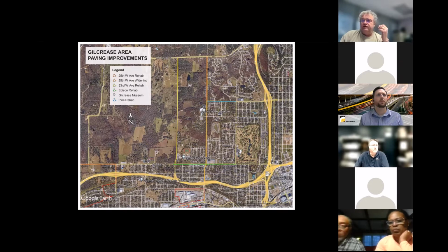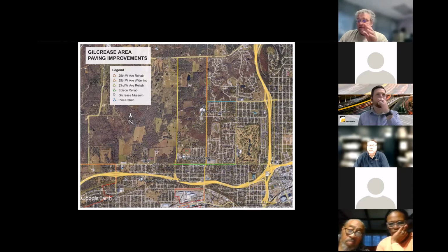So the purpose of this meeting is specifically to talk about 25th West Avenue and what we call the multi-modal level of service analysis. This meeting is specifically to get input from the public on what we have planned out there, as well as what we are soliciting information on. There's a lot of things to talk about during the presentation. If you have questions, you can post those in the chat, and Nancy and myself and Rusty will be digging through those to try and find answers as we go. We'll answer questions when we get to the end of the presentation.